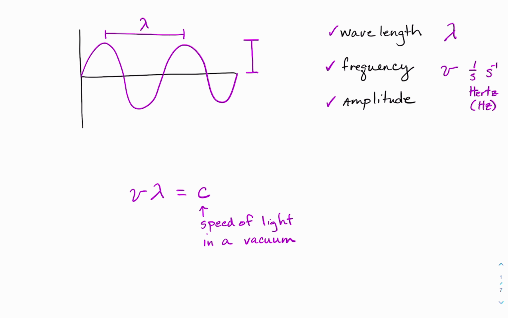And that constant value ends up being this. So I would definitely put this in your toolbox of constants to remember. It's 2.99 times 10 to the 8th meters per second. So the distance that is utilized in wavelength is meters when it comes to the constant value for the speed of light.